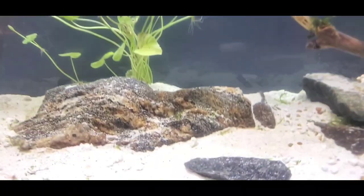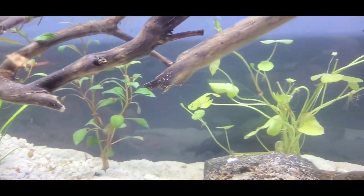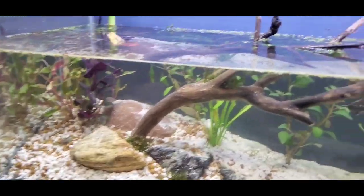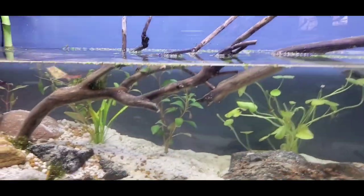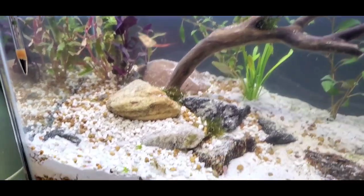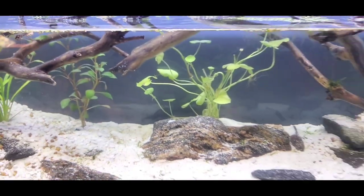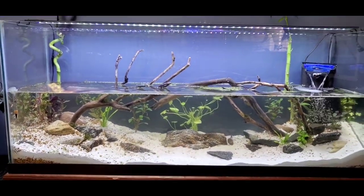It's the nitrifying bacteria that removes ammonia and nitrate. So naturally you're going to need to have some ammonia and nitrate in your tank. I'm just panning to show some of these plants and how I have it set up. It's looking really nice. I may raise the water level a little bit. These lights are just the LED light strip I had over my fish tank — it has three modes and a timer. I'm going to set this to 12 hours. The reason I'm in this area is because I haven't gone in and removed the sand that's accumulated on the wood and some of the plants. I was looking for my turkey baster but I think I might have tossed it.